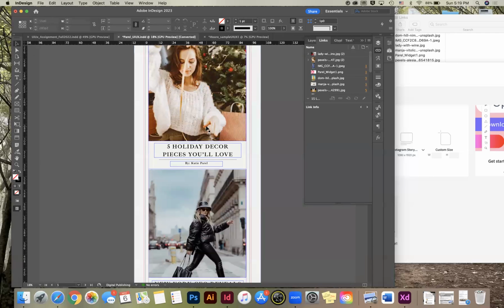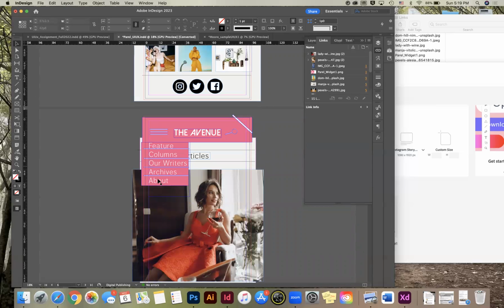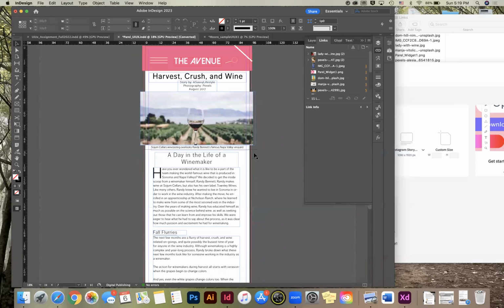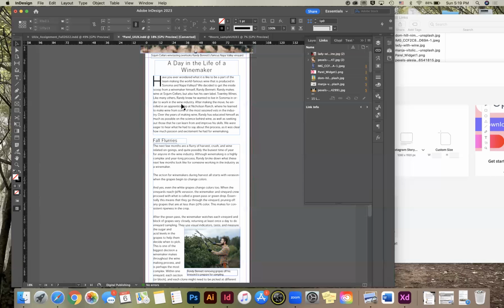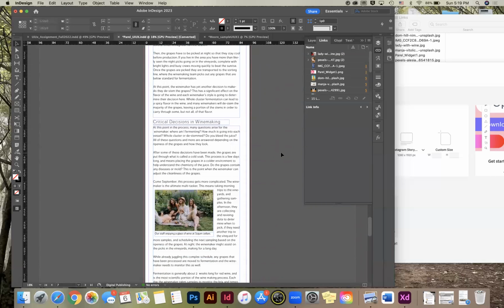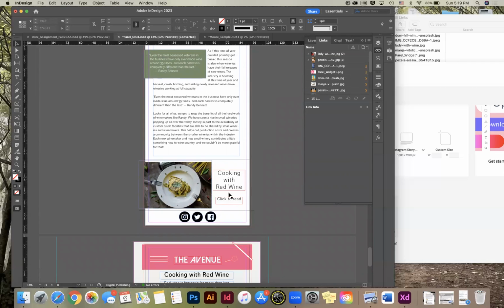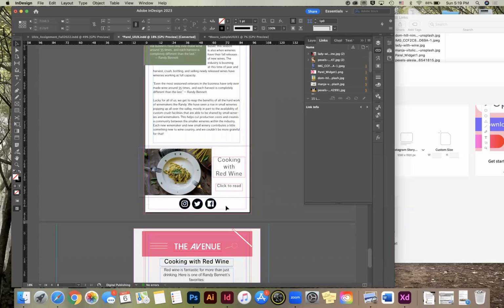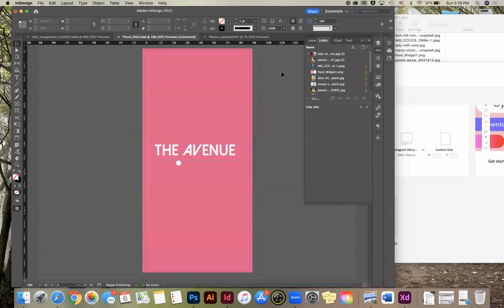Just to reiterate, you'll have the homepage primary view that is replicated on the next page. And then included is the drop-down menu or the hidden navigation or secondary navigation. Then we go to the feature story with all of its parts: the opening image, the deck, bylines, drop cap, breakers or subheaders, images, captions, pull quote. And then here's a link to the sidebar content. In this case, it was a recipe, and she's got the social media icons as well. And then this is the screen with the recipe, and we can get back to the story, or we can get back to the home page or hidden navigation or secondary menu. So those are all the parts that need to be included here.